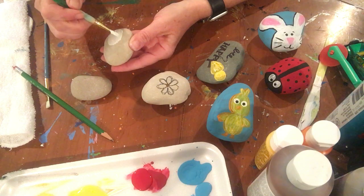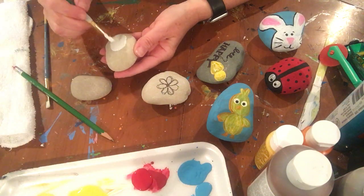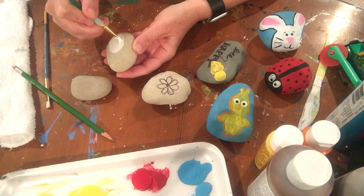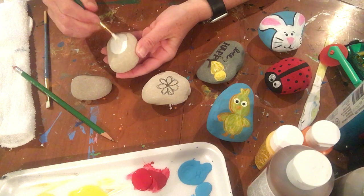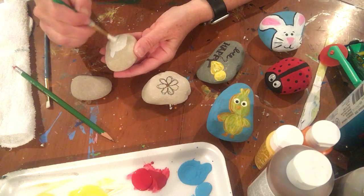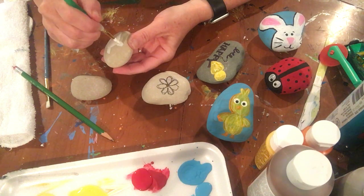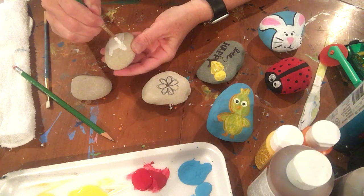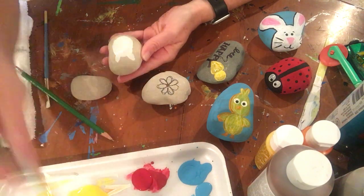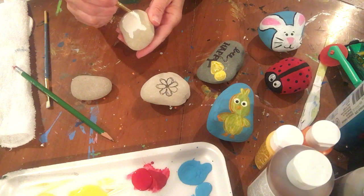I'm just going to try to finish it up. Our unicorn needs ears, so we'll need to make him some triangle-shaped ears. I'm just going to smooth these edges and make some little triangle ears that are sticking up on the side. Super cute so far — it kind of looks like a horse's head. A unicorn is a type of horse, so we're on the right track.